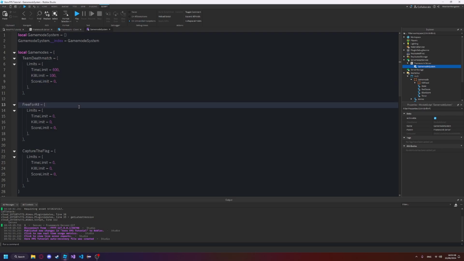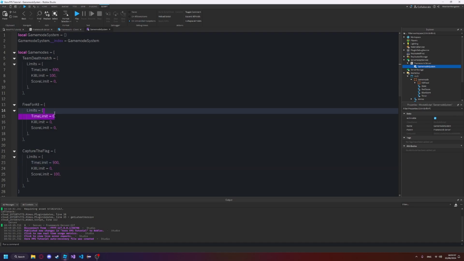Score limit 0 because we don't want one. Score limit on here will be like 100. And we'll do like 10 per capture or something. Time limit, this will be 900, so that's 15 minutes. Time limit here will be 600, 10 minutes. Kill limit will be 150.